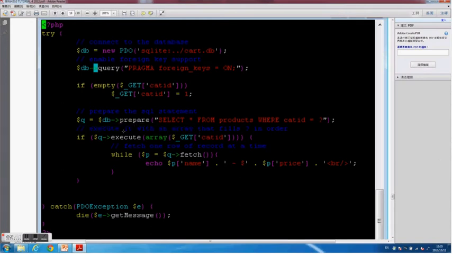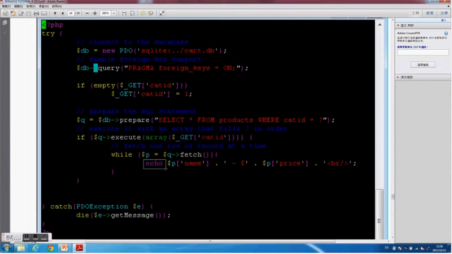After the statement is prepared, it needs to be executed, using the execute function, and this value is passed from the client side. The client side passes the value of the category ID, and this value replaces the question mark, and the SQL statement is executed. After the execution, the result will be the products under the category ID.